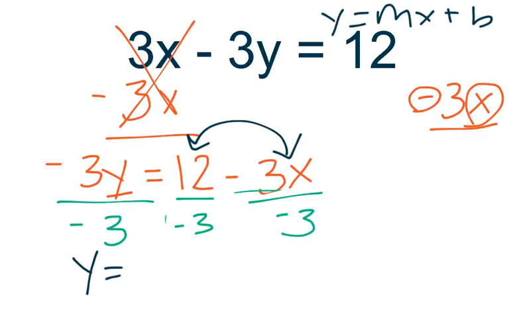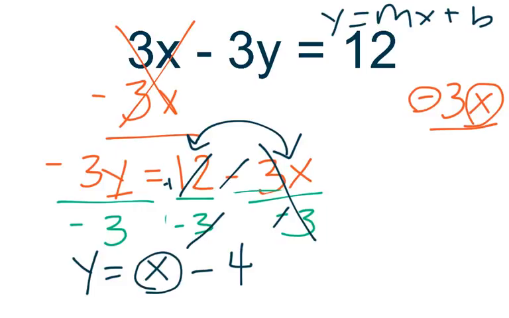So if I think about how I would divide, these negative 3's would cancel out, and therefore, since they're both negative, that means that my x is now becoming positive, so I have positive x in front. And I have a positive and I have a negative here, so that means my leftover here would be a negative 4. So this x here I have in front is, remember, whenever I have an x standing by itself, it's just like I have a 1 standing in front of it, an imaginary 1. So I'm going to take this imaginary number here, and I have y equals x minus 4.